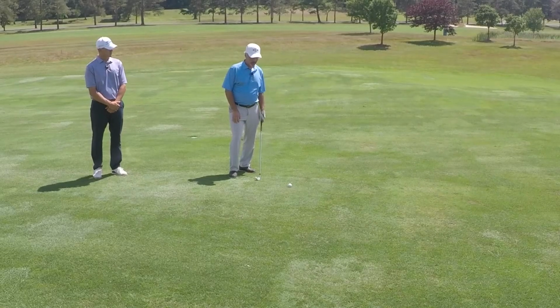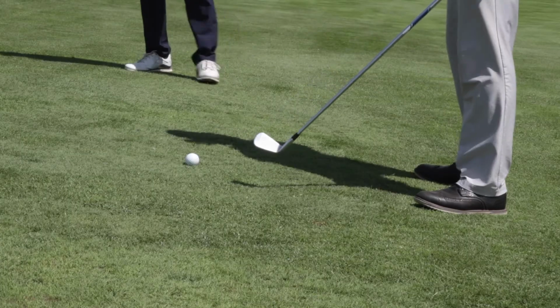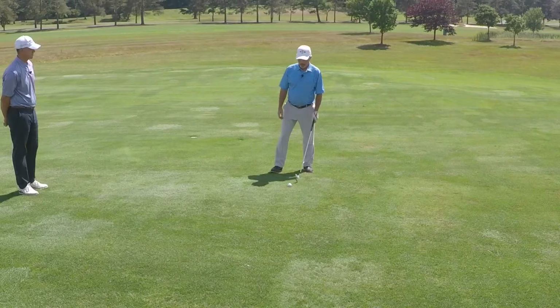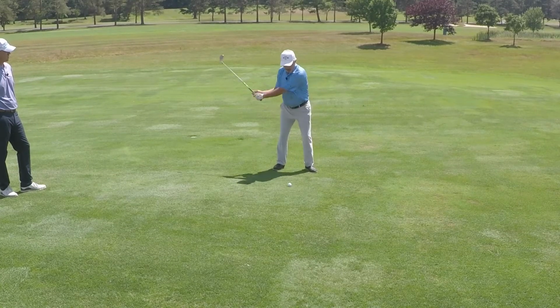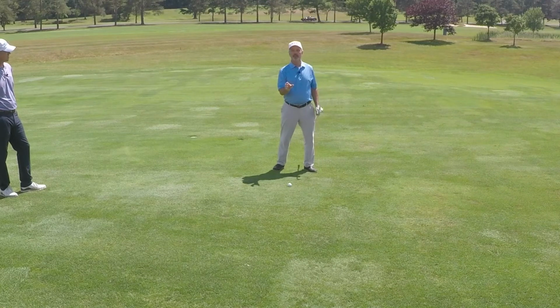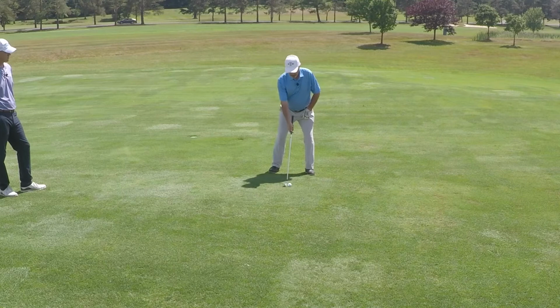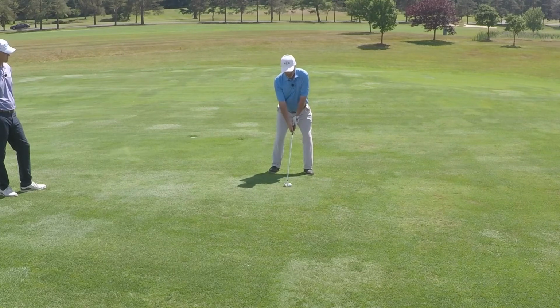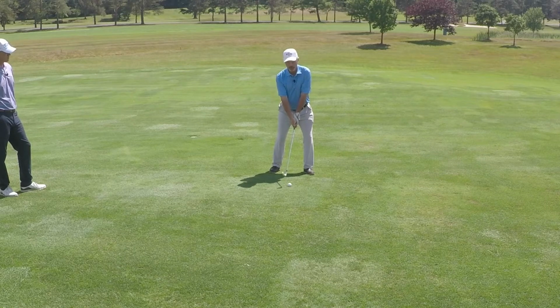Okay, on our next lie, we're going to do it where the ball is above your feet. Now what you may want to do is just get nice and comfortable, take a practice swing, kind of see where your club bottoms out. Once you get there, with the ball being above your feet, you may have to choke up on it a little bit, because normally you would be more like this and you could have a chance to hit it fat. So maybe choke up on it a little bit, normal ball position.